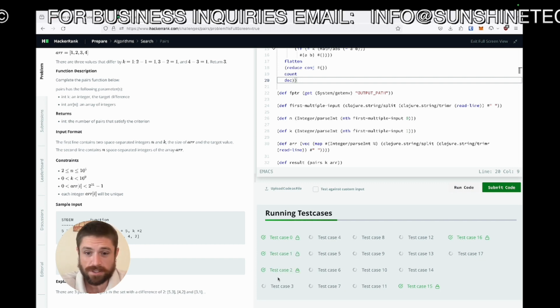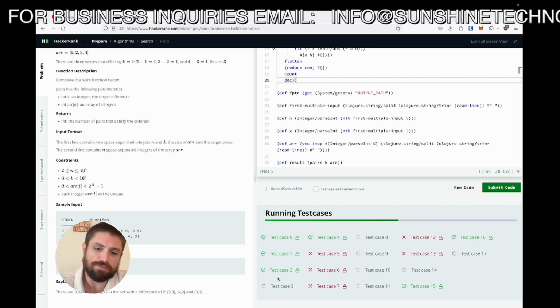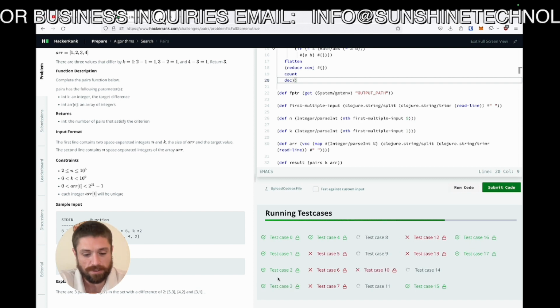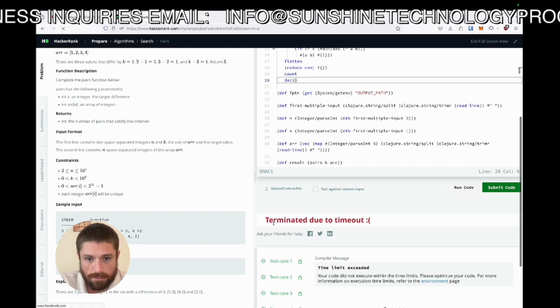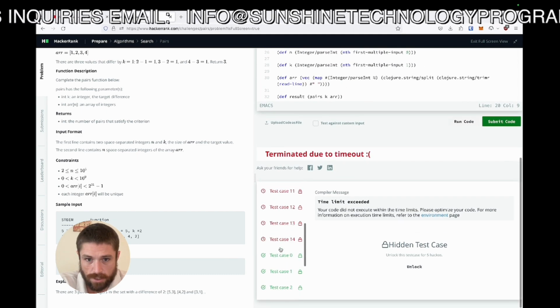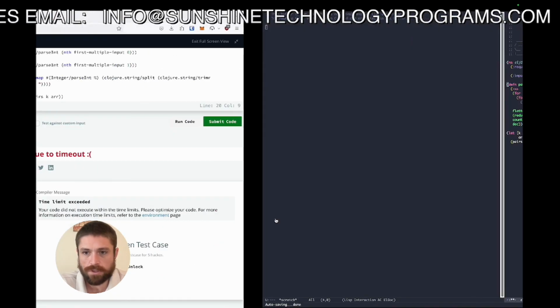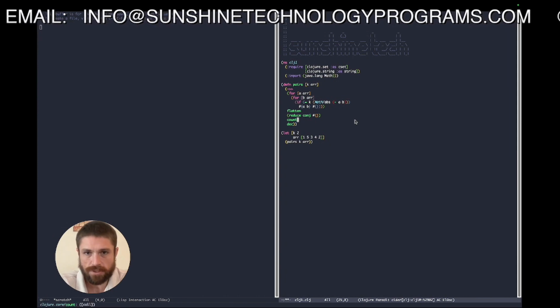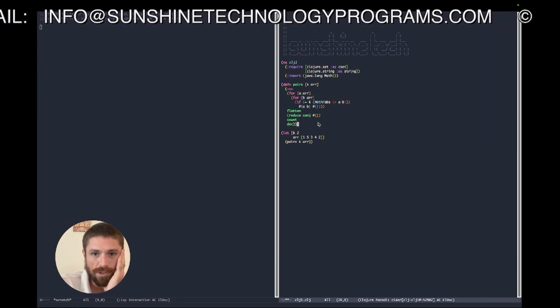Sometimes it's as easy as writing down the brute force solution. Not very common in these HackerRank problems, but in the real world, works all the time. Time limit, yep. Lots of them are correct, and I don't see any wrong answer, just time limit. So let's see what we can do with this instead of just iterating every single pair.